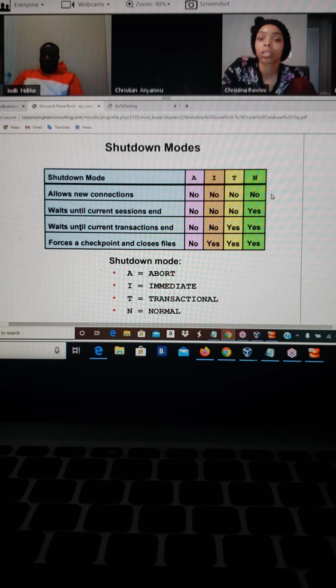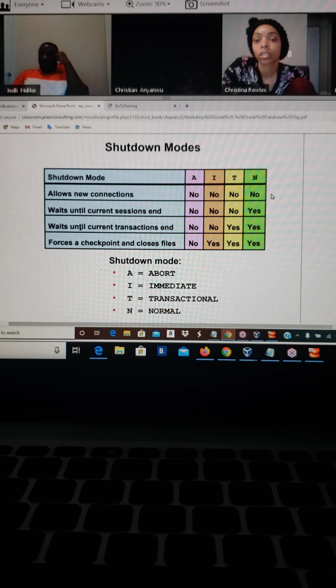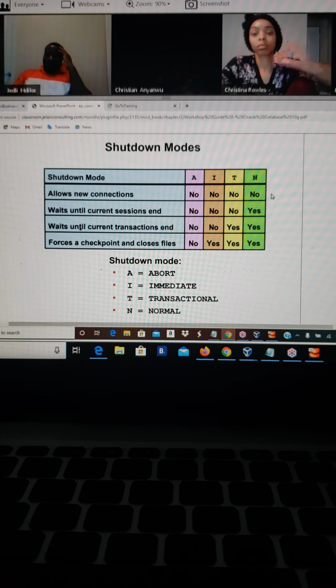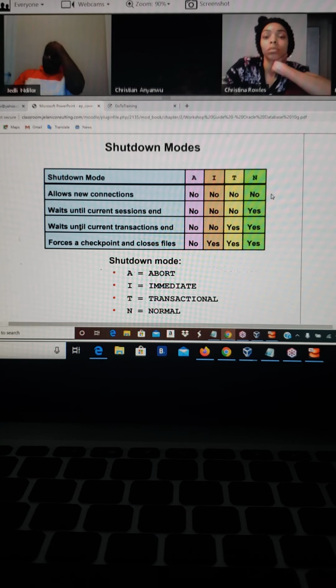So for shutdown immediate, of course, there is a checkpoint. For all the shutdowns, there is a checkpoint except for your shutdown abort. So this small table here tells you everything about your shutdown. Shutting down abort is not consistent. It shuts down everything.